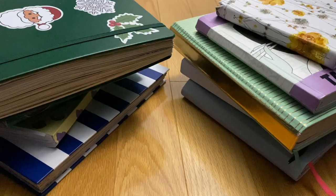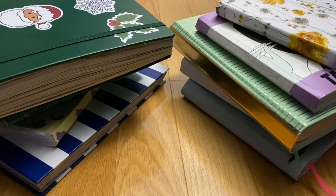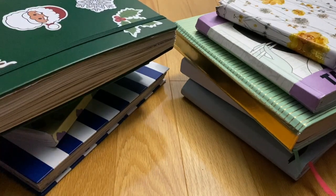Question number 2 is to share the journals that I completed in 2019, and I've completed 10. Now it is important to note that in 2 of the journals I did glue pages together, so it's not necessarily complete, because most of the time I don't really like gluing my pages together because I kind of just feel like it's a waste. But if I'm gonna use Sharpies in really thin pages, then I'll glue them together because it's just not good to have things bleed through.